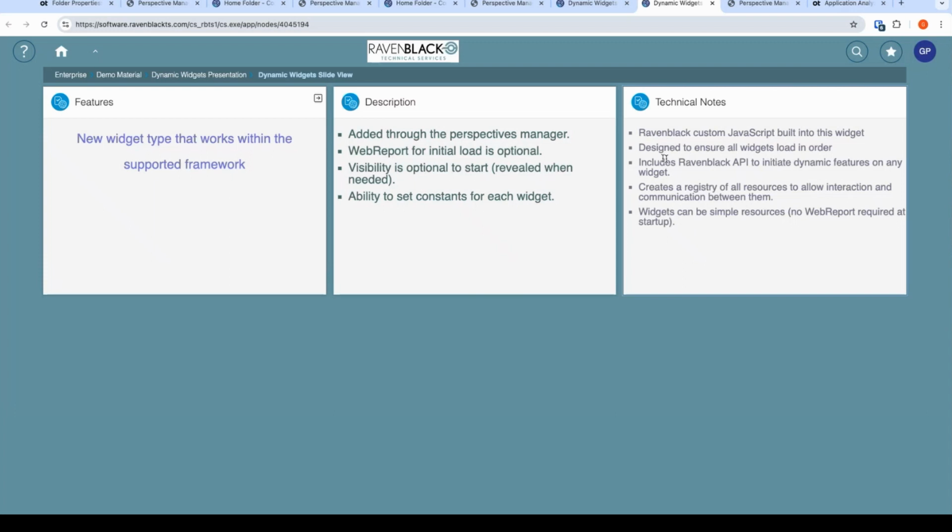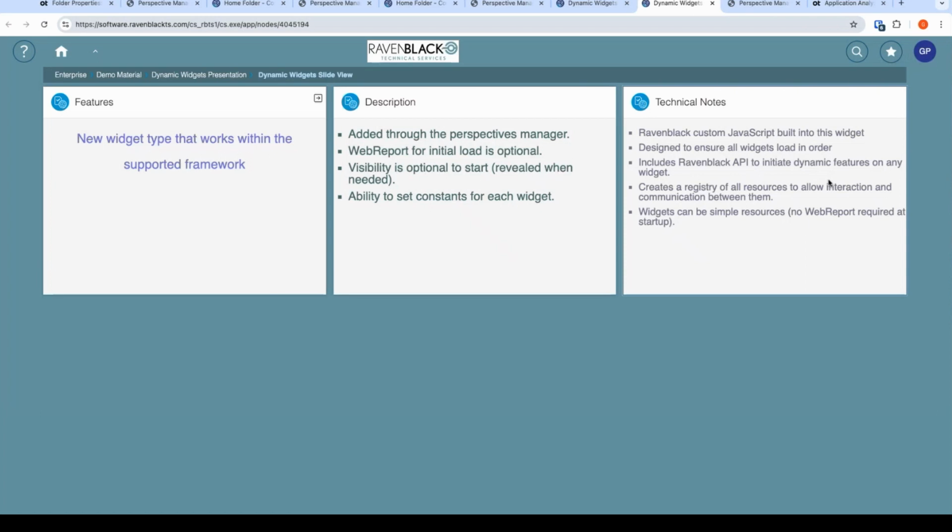We're using this API that's built in to initiate dynamic features. So each thing we're doing here, there is code running in the background that is initiating these changes to the widgets. A lot of this, as you'll see, works when you click on something, and some of it we're actually using a timer to reveal things dynamically.